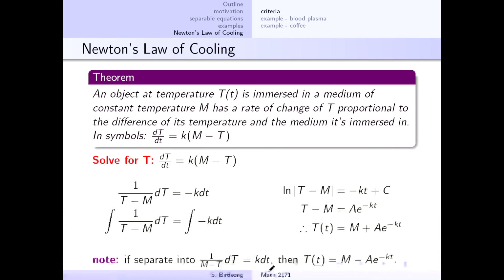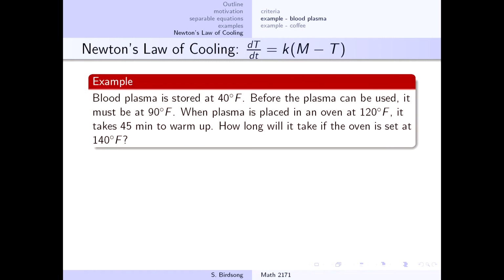And a side comment: if you solved this differently, where you didn't factor out the negative like what we did, that can cause your answer to change just a little bit. It's just the format of whether you'll have a plus or a negative in front of the capital A. Notice that the capital A is just some constant you'd have to solve for anyway. So whether you have in symbol form plus capital A or minus capital A, it's not going to matter, because once you plug in your data points, your initial conditions, you'll get to the same answer at the end. All right, so let us look at an example.